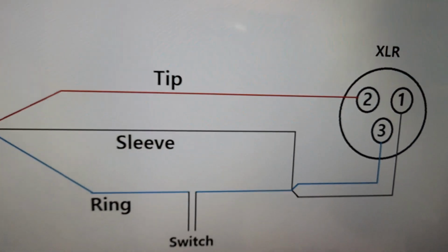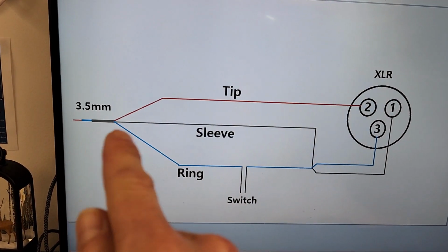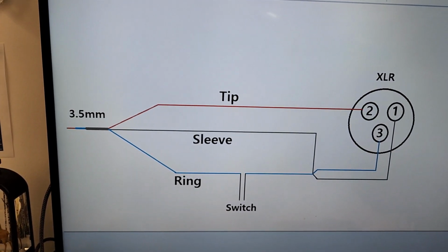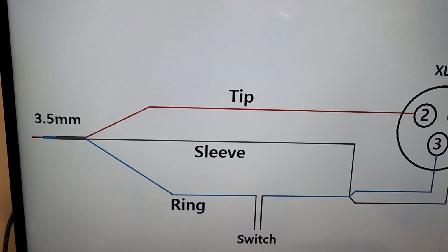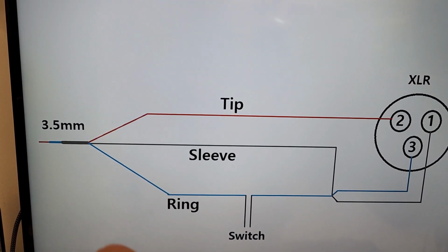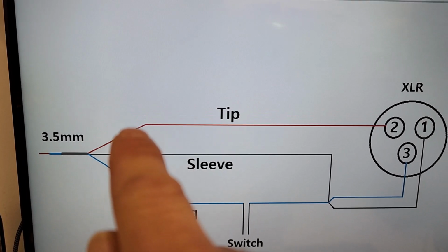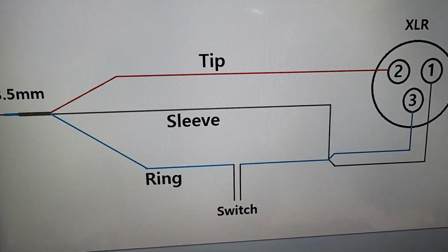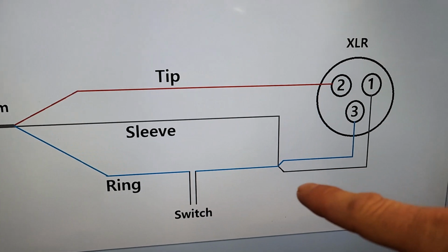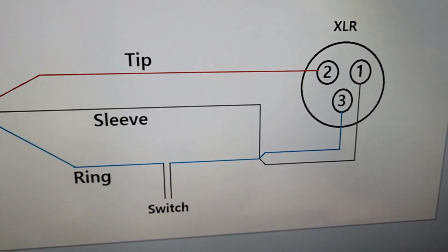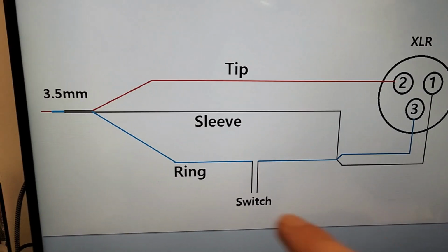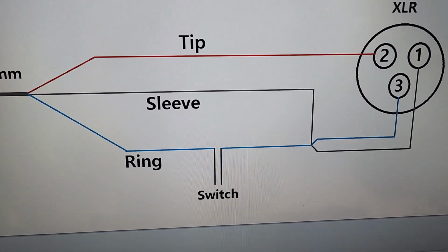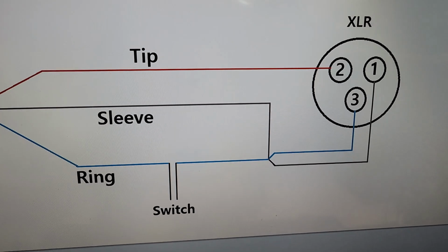Now, same thing over here. I took an old cord I wasn't using anymore. I cut off the wire and I stripped it. Once again, I did a continuity test so I know which wires are which. The tip is going to pretty much go directly over to pin 2. Now the sleeve of that is going to come over here and get to our common point of pins 1 and 3. Super simple so far. And the ring from the 3.5mm is going to come out and get onto a switch, out of the switch, back in to the same common point.